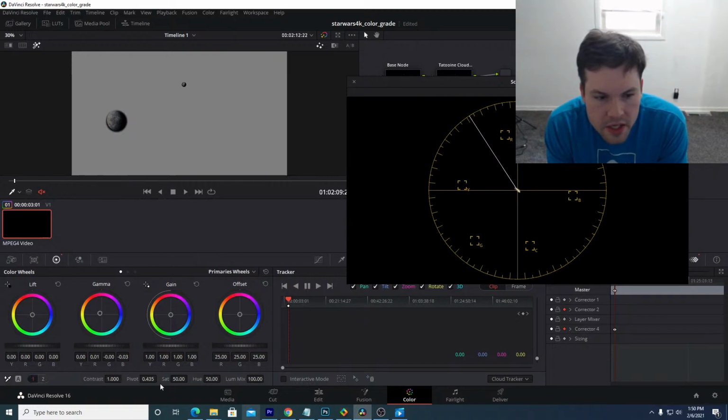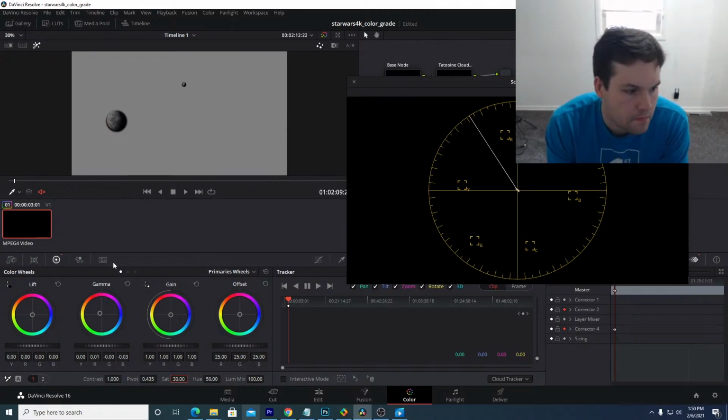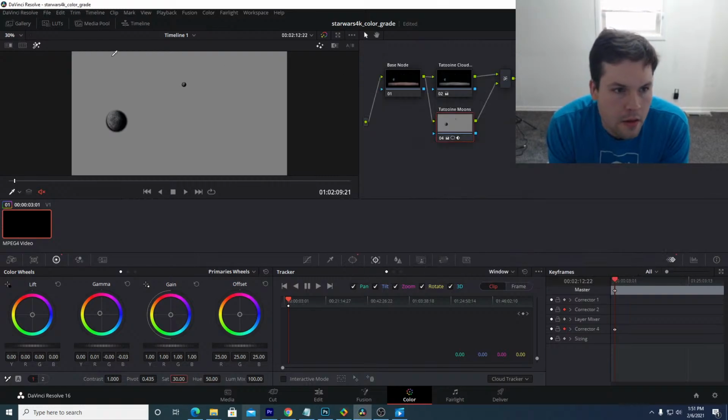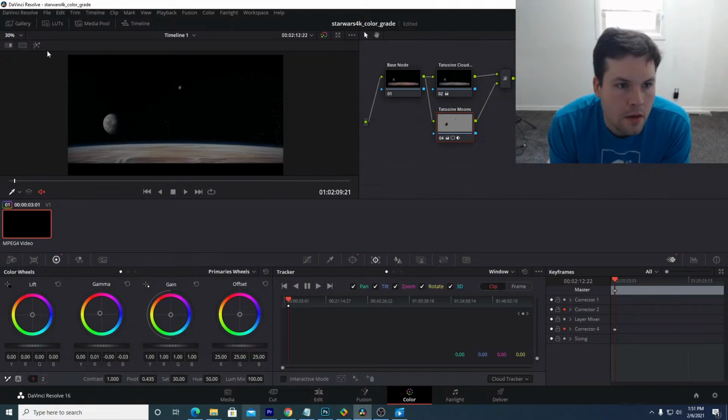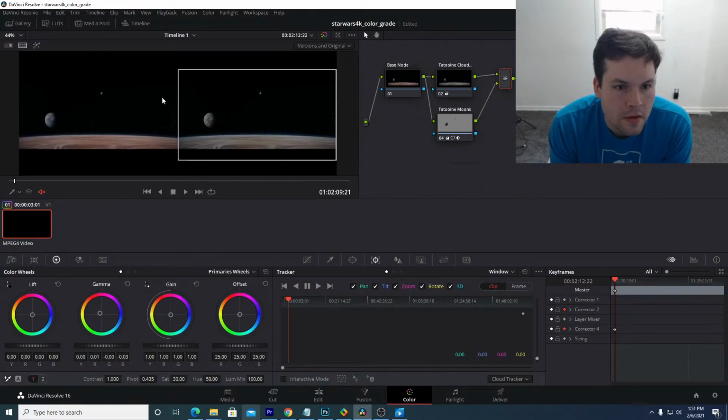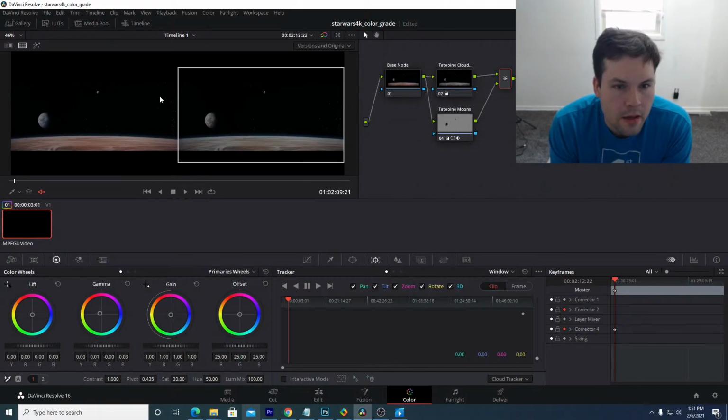And I might also take the saturation down some too. Maybe about 30. Alright, so far not looking too bad.